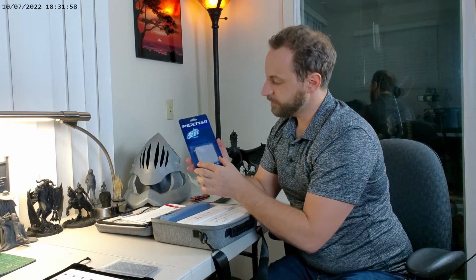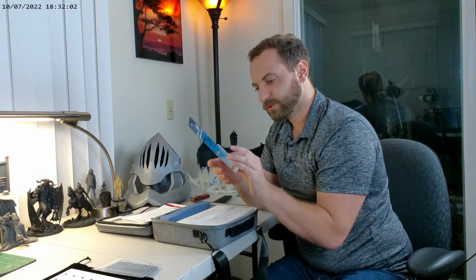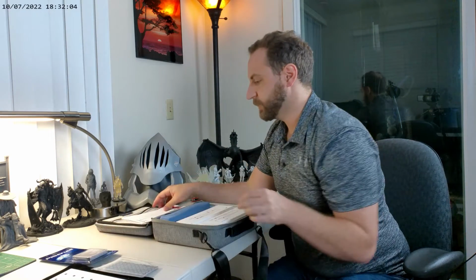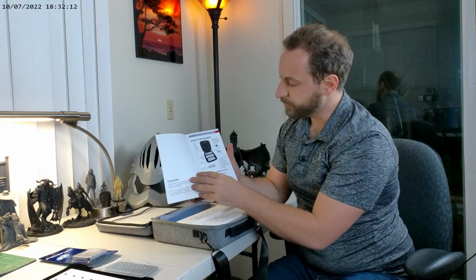Then it looks like we have a cleaning cloth to remove dust from the scanner. It's a pretty nice little addition there. Then we have an Einstar Quick Start Guide. So I'm not going to read this all right now, but I'll flip through it here.